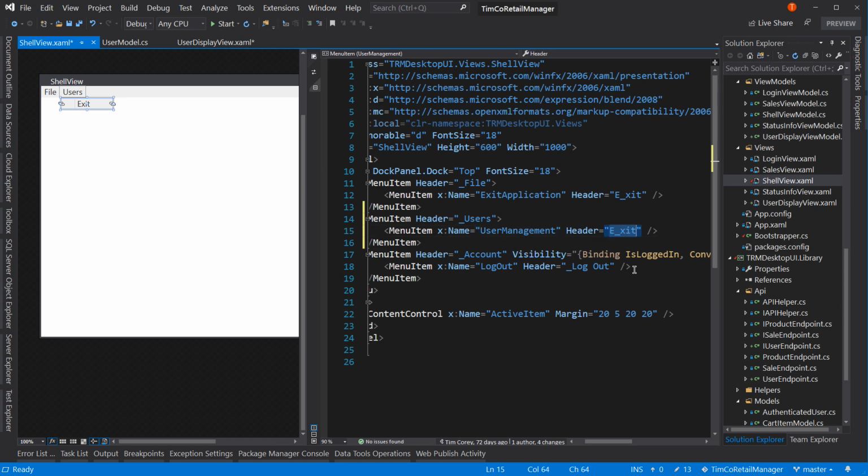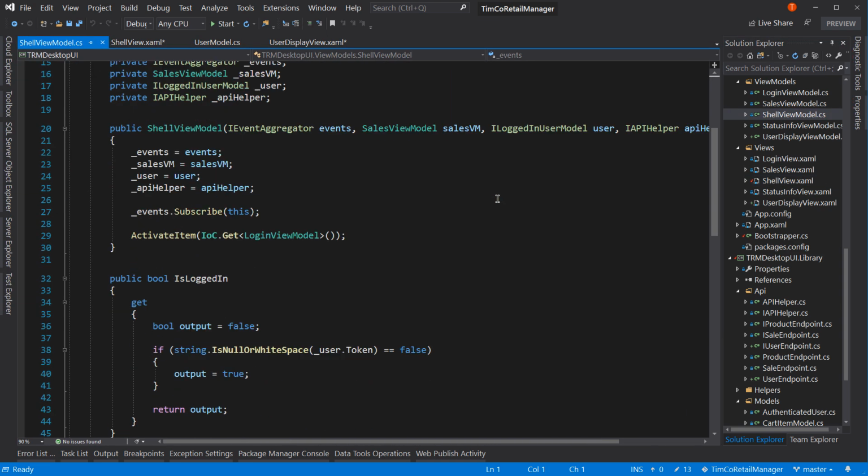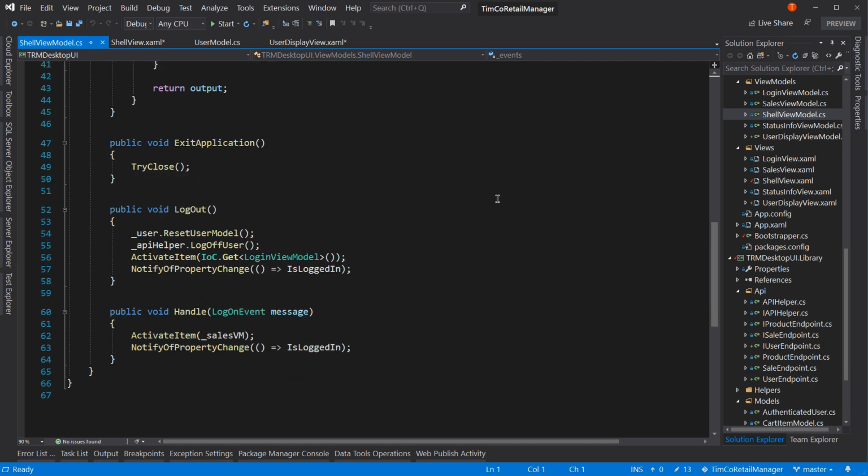And we're going to say this is user management, like so. And the underscore will be in front of the M, so M is what's going to be used to access that value. So we can copy this. We can go over to our shell view model and look at our different methods here.